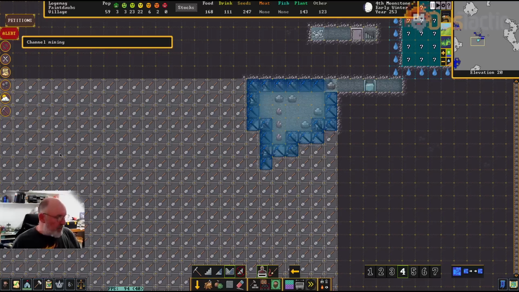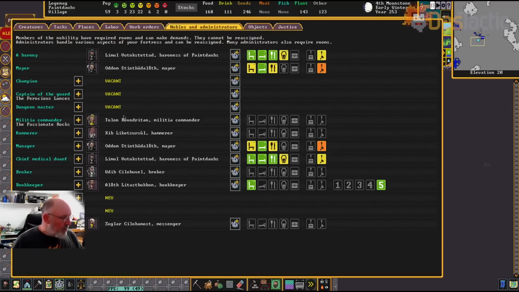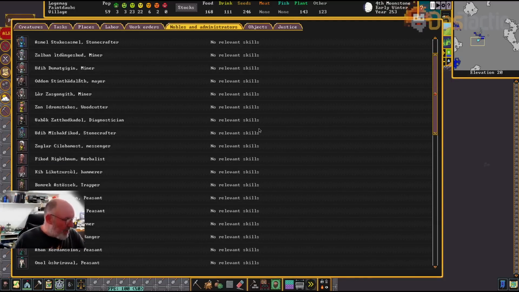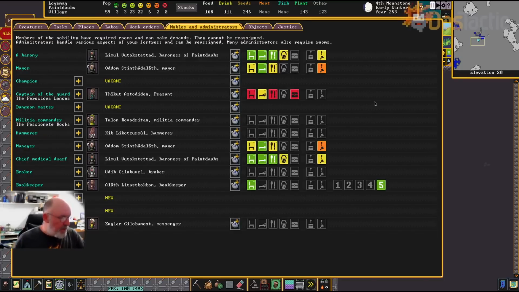Oh, I just got a message that one of our guys has become a hammerer. We do need to replace our captain of the guard. So we need to go in and find somebody else to do this job. Now, his tactician skills is what they use, but we've got no one really. So I'll just grab any old person, I think. Just one of the peasants will do. You're in. So you become the captain of the guard.